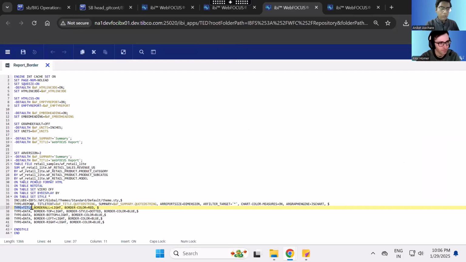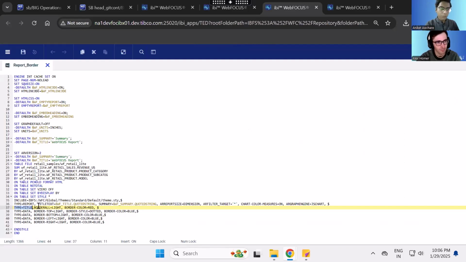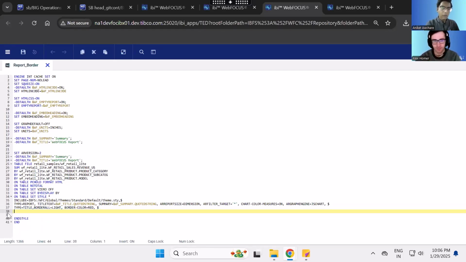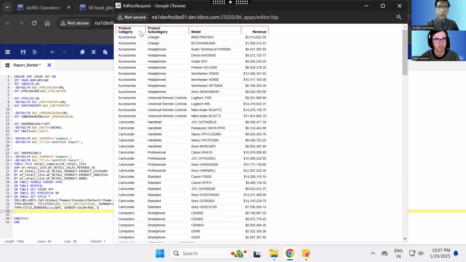So based on the type, if you just want to apply borders to your title, you could use the type as title. And then if you want to apply, let's say, border to all the sides, you can use border all, and then the weight or the width of the border. In this case, I'm just using light, but you can use depending upon your requirement, and the color. So let me just take these out for now, and let's see how the output looks like. So as you can see, this is the output, how it looks. So now all the titles have borders, and all of them are red.